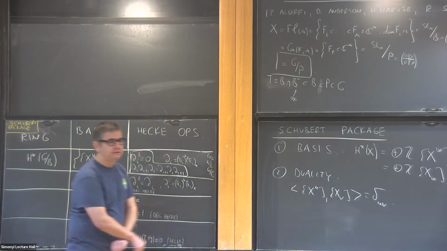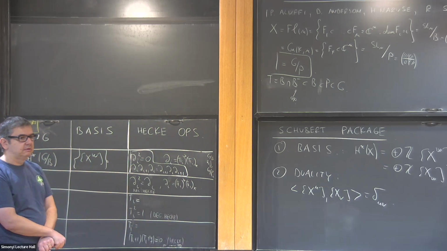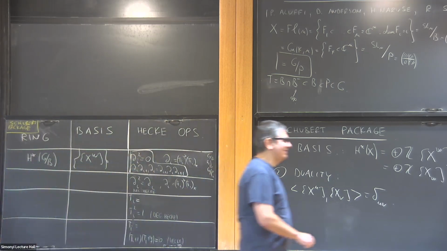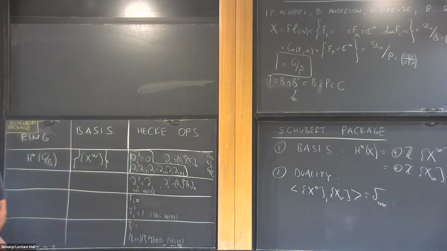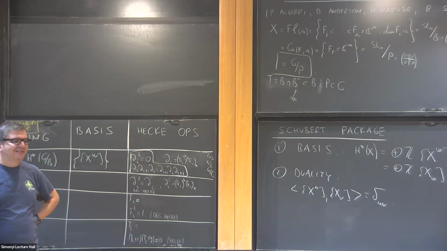I was just going to say, I think that one of the reasons why the Lascoux-Schützenberger representative is so good is because it has the least possible degree of all the representatives that you could choose in the domain of that projection there. Well, they all have the same degree. No, because there's stuff in the kernel that you can add. Yeah, but there are other representatives of the same degree, though. I think if you take the product of the positive roots and divide by W. That's right. You take the product of positive roots, that's the BGG formula.